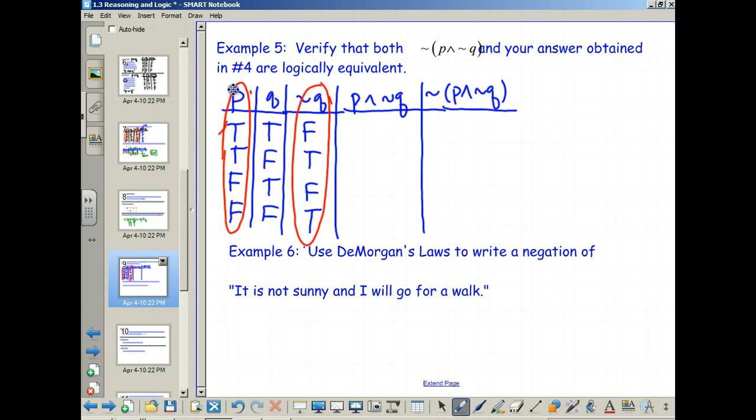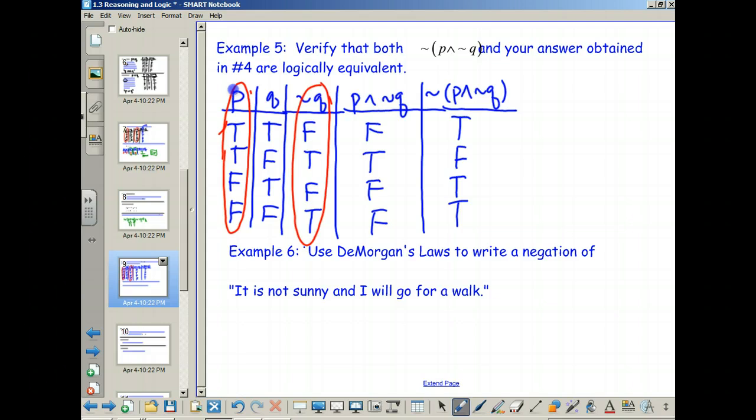So the first one I've got T and F, that's false. The next one I have T and T, true. False and false, that's false. F and T, that's false. And then the last column says tilde in front of it. So it's just the opposite of the column I just created, right? I just change every T to F and every F to T. So this becomes T, F, T, T. Okay, everybody good with that?